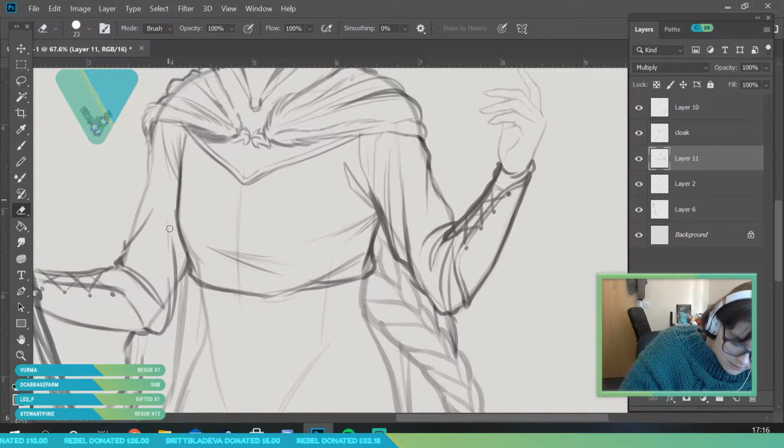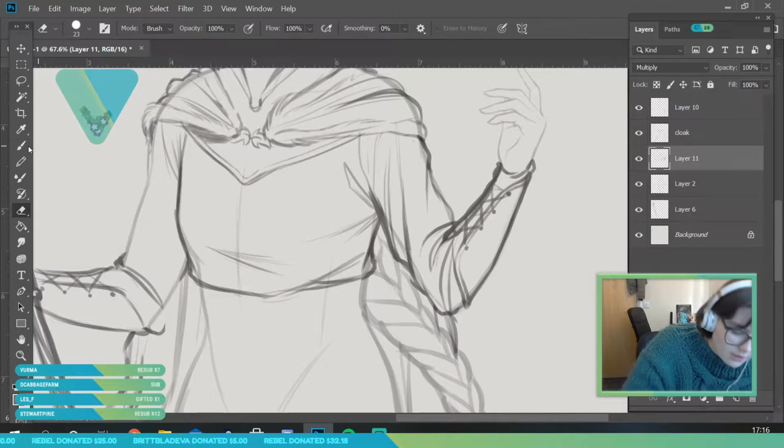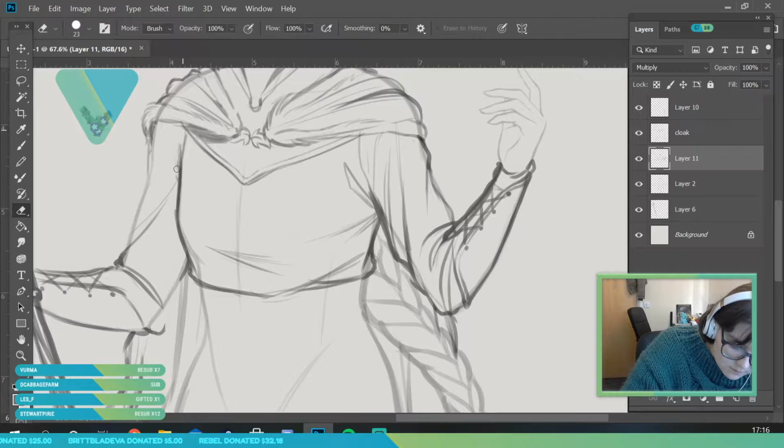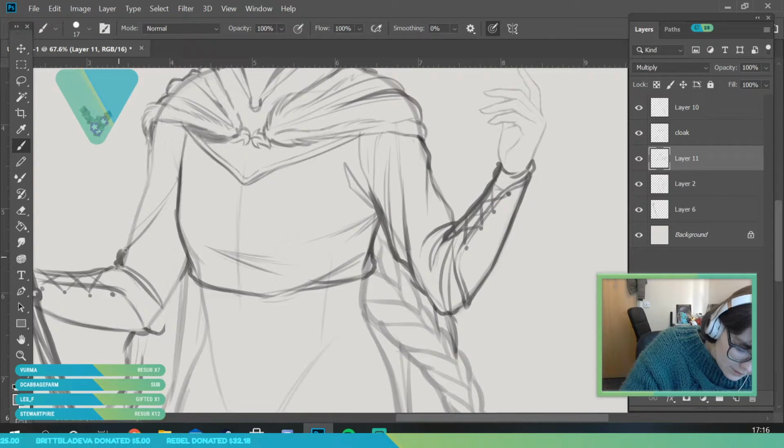Yeah, I can see how this is going now. Sometimes it takes quite a bit of trial and error to work out how the folds are going to sit. Especially when you're streaming, it's hard to go and look at a shirt. You know, it doesn't make for very compelling viewing.